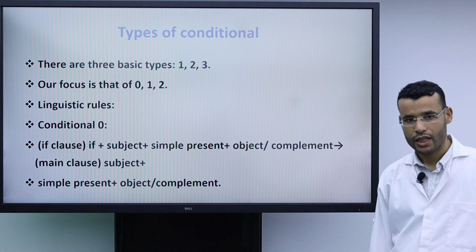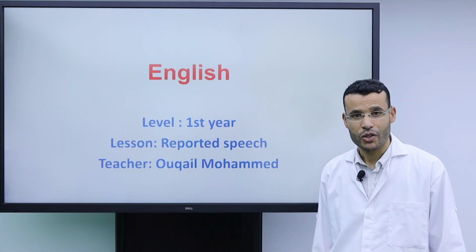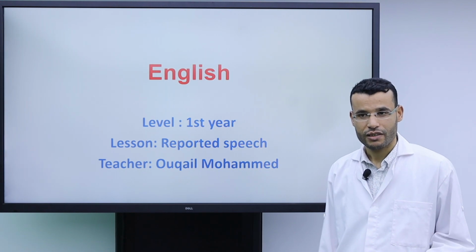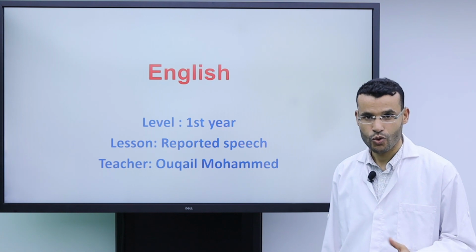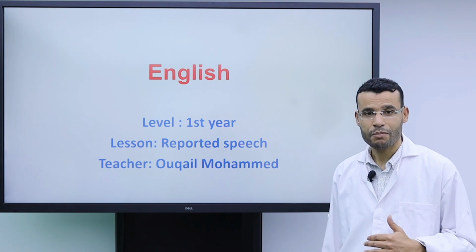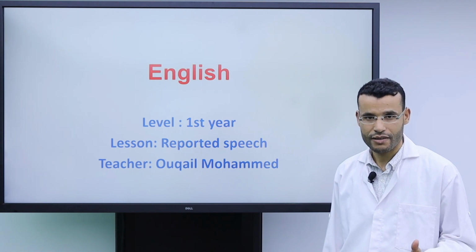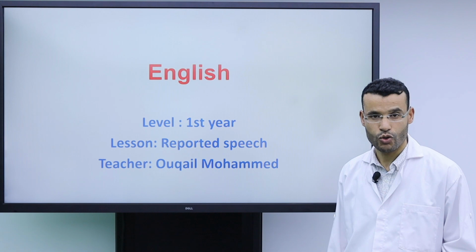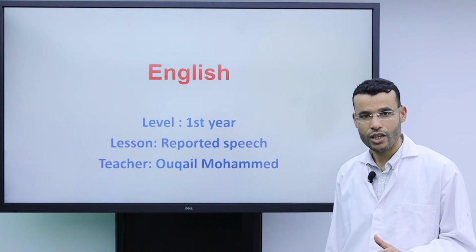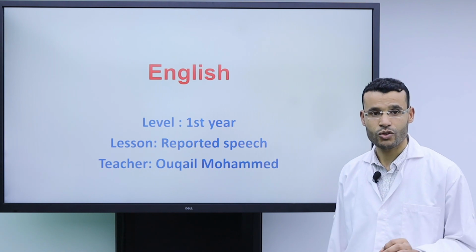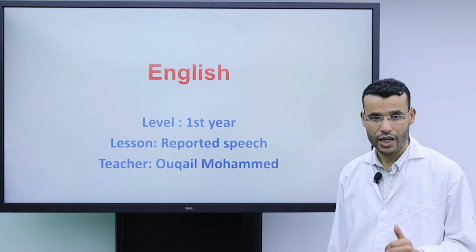0, 1, and 2. So to sum up, okay, you should know that reported speech is listed at the end of the book. Why? Because it recapitulates all the lessons, I mean, I'm talking about tenses. So you are asked to learn them by heart. Regular and irregular verbs are very important. You are asked to learn all the forms of them, okay, by heart, okay?